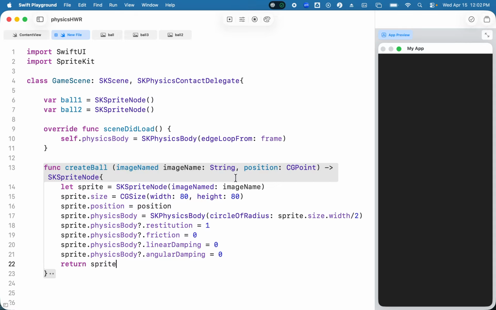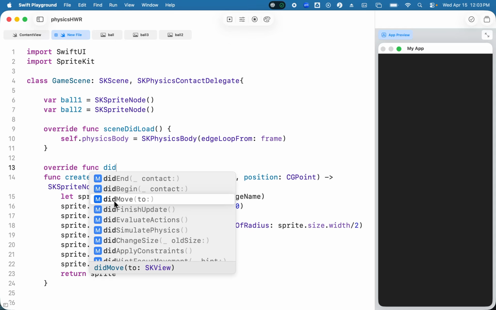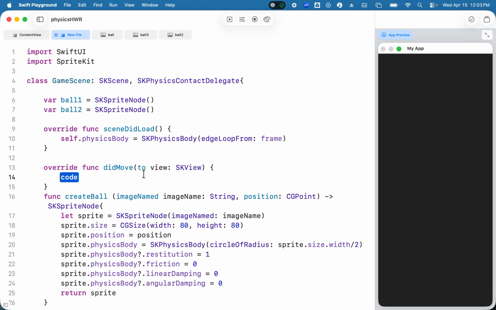So now I'm actually going to put in the didMove. So does the ball actually move or not? I'm going to put the didMove between the sceneDidLoad and the ball itself, because I actually want it to know if it's moving before creating the ball. I could do it afterwards, but I just like this order. So I'm going to do an override function again. Whoops. My override functions just kind of make sense to do in groups. Override function didMove, and it is going to auto populate didMove to SKView.